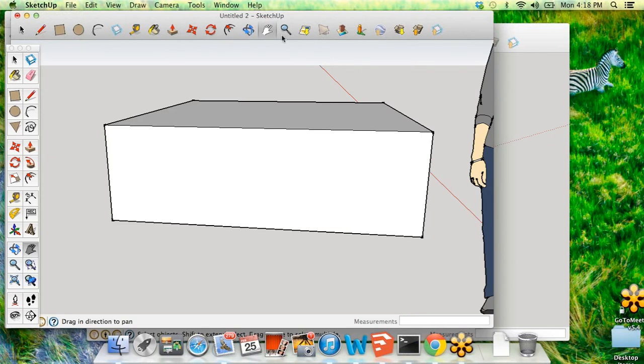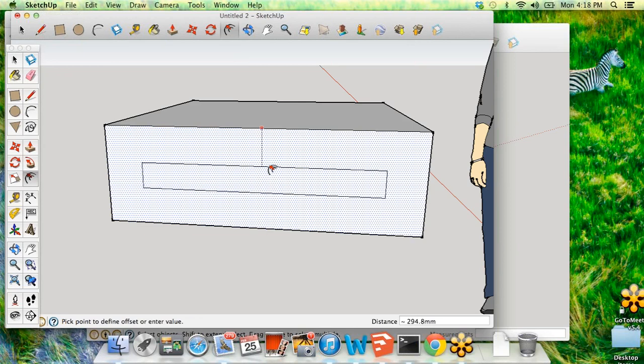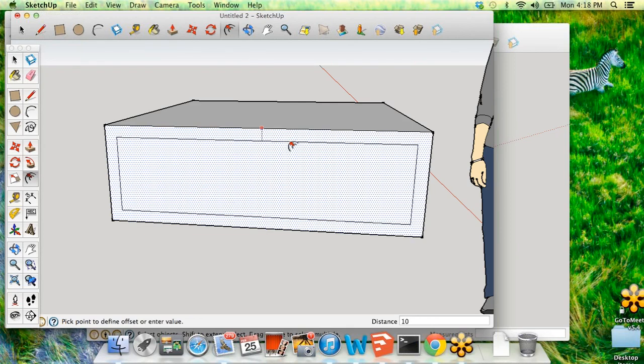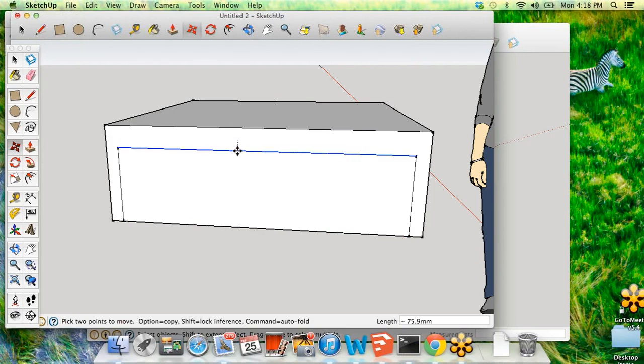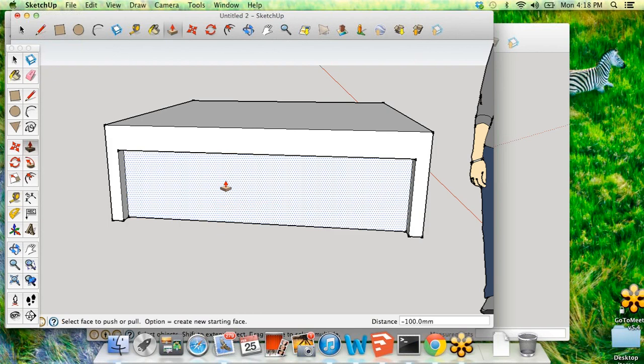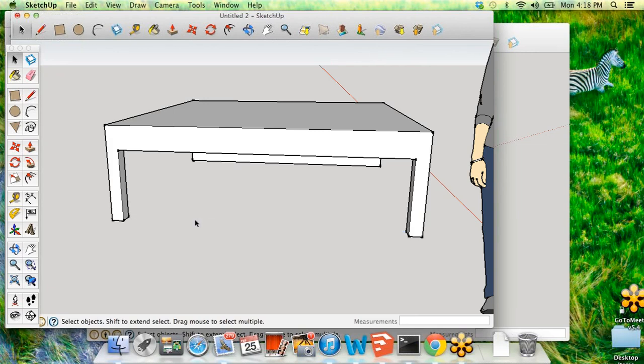Now all we have to do is the same thing 2 more times. Use the offset tool to create a rectangle with that 100 millimeter ring by typing 100 millimeter in. Going to move that one line down to the bottom on that blue. Move this one down. I'm going to let it know I want it to move down 100. Then I'm going to punch it through. I'm left with this box here, but all I have to do is select it and delete it along with that line.